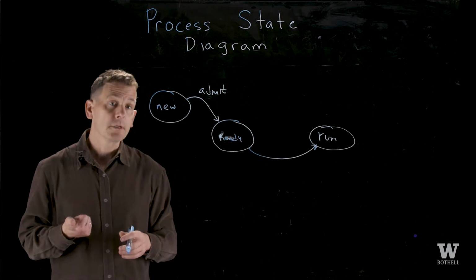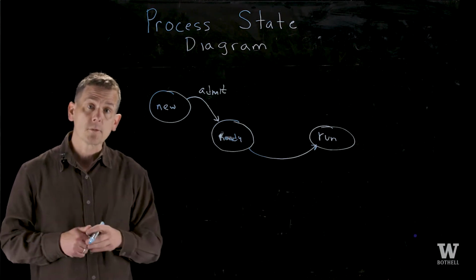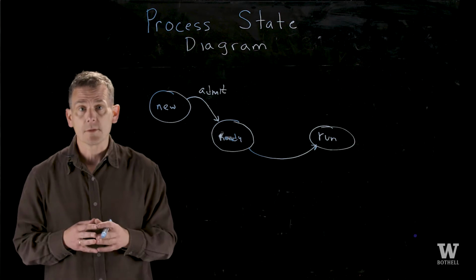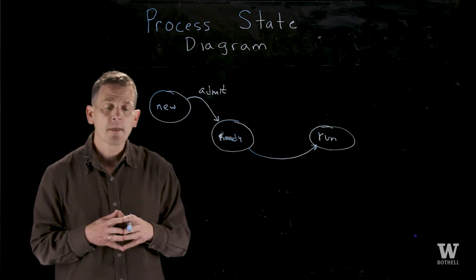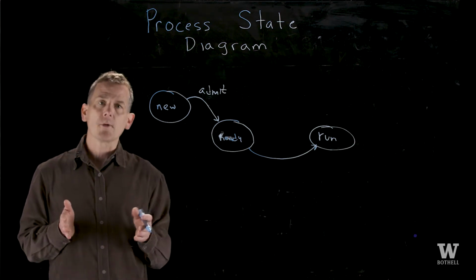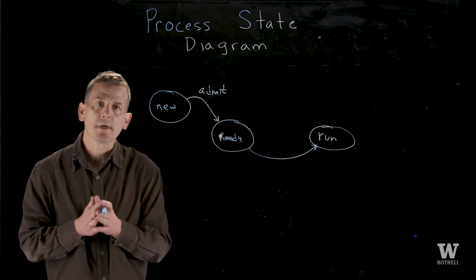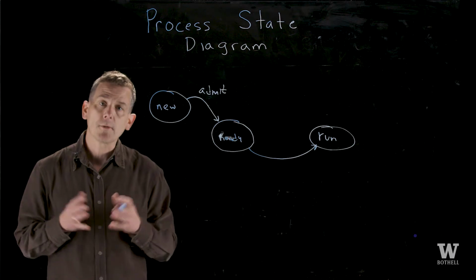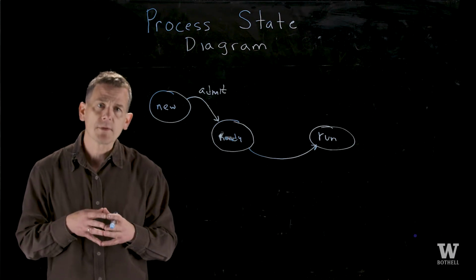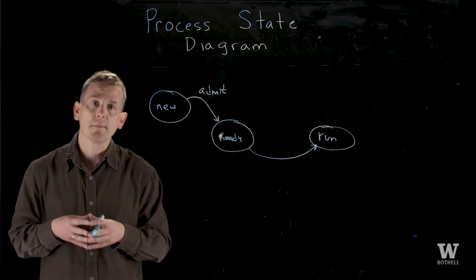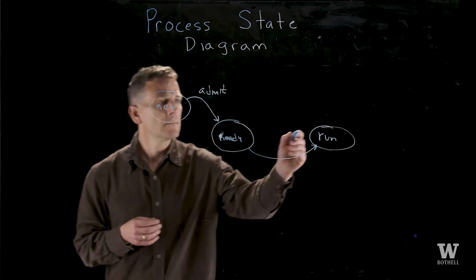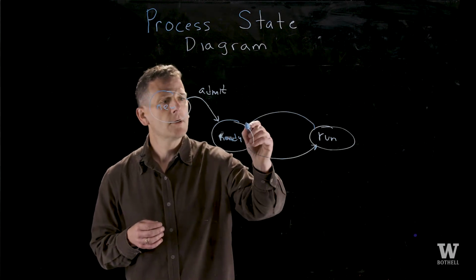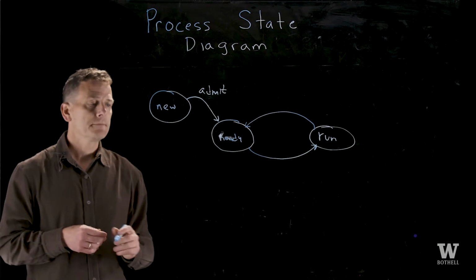It will run for a while, and one of three things will happen. Either an I/O will occur, the scheduler will say you've had enough time, I'm going to give the CPU to somebody else, or the process will finish. Let's assume that it's run for a full time quantum. A time quantum is the amount of time that a processor gives a process before it stops. The scheduler will come in and say, okay, you've had enough time, somebody else deserves the CPU at this point in time, and a context switch will occur.